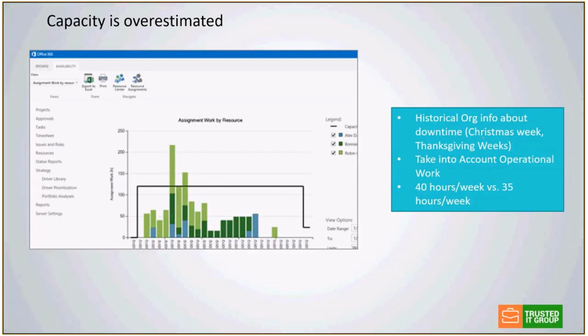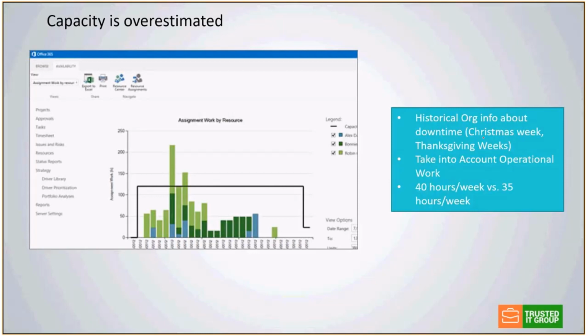downtime. It's known that the Christmas week is not really a productive week, or we know that we have a different calendar. We have blackout dates, and Thanksgiving, and others. So having all this information into account is very much valuable to account for those capacities. But the mistake is that usually in most cases, there is no 100% of any resource available to do the project work.